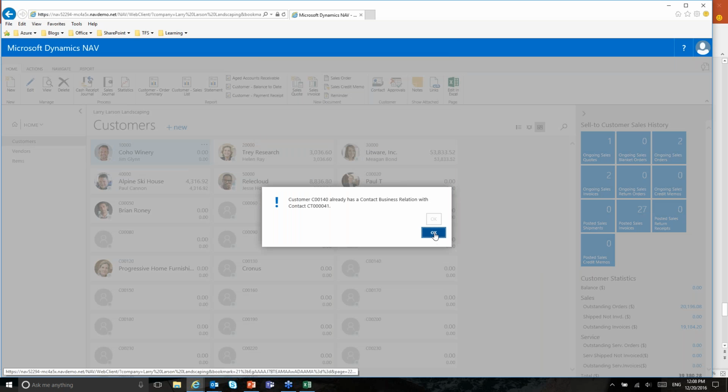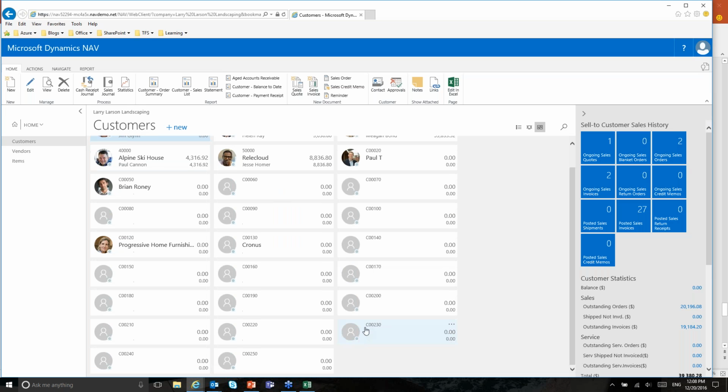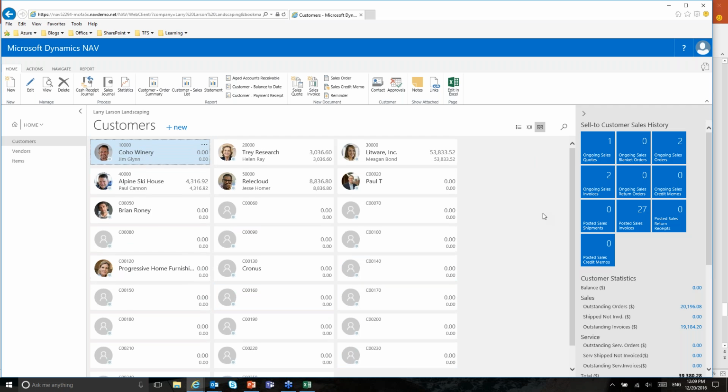If I try to create a new one from the application, it's going to tell me I need to update my number series. That'll be something, and until we can look at improving that functionality, it would be something you just have to manually go into number series to fix after doing a mass update like that.